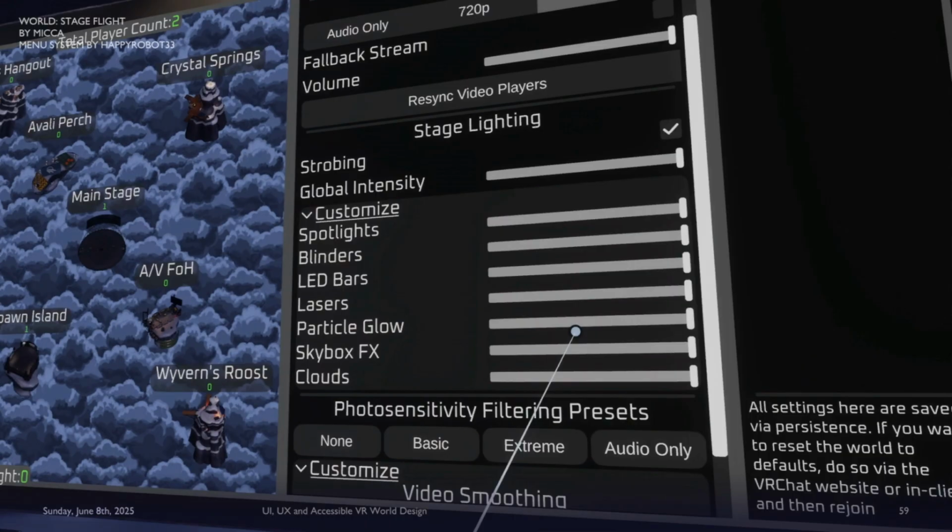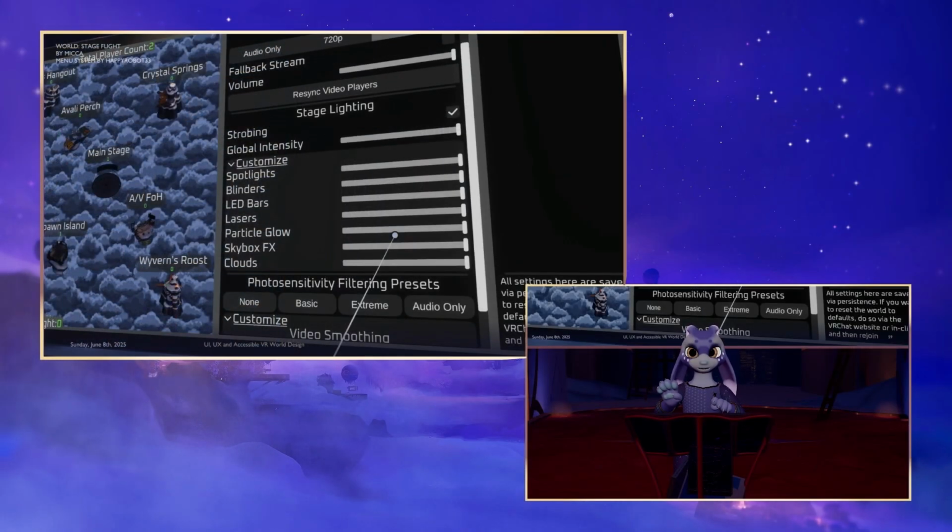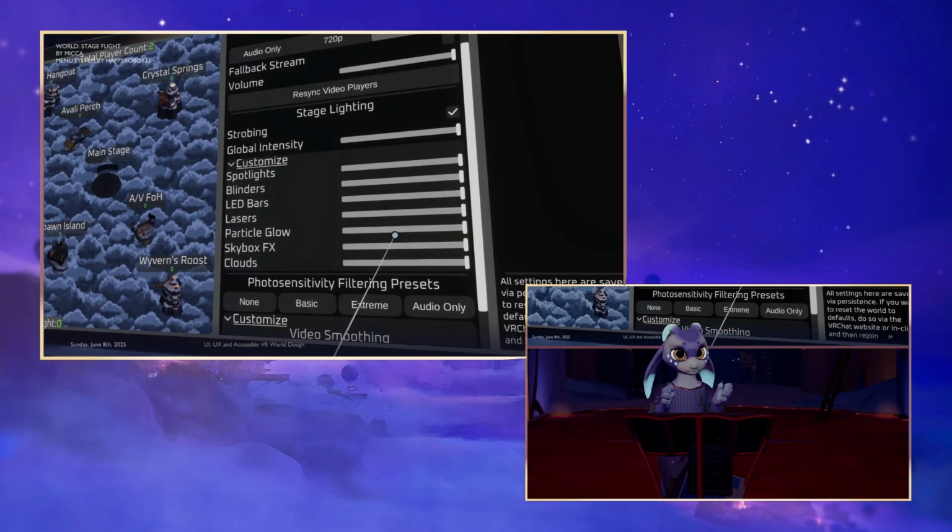And you've also got stuff like video smoothing, which was being created by Pam, and they've done some really good work on making it so that even if your VJ has flashy lights in the video, that doesn't affect the people who may be sensitive to those, because you can't always ask your DJs to remove every single flashing event from a video.